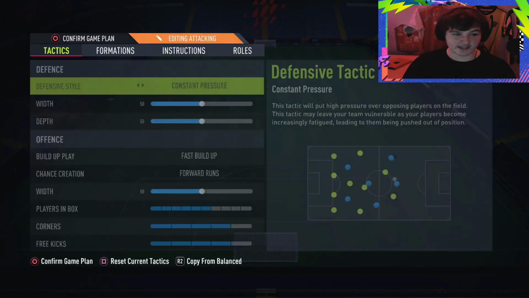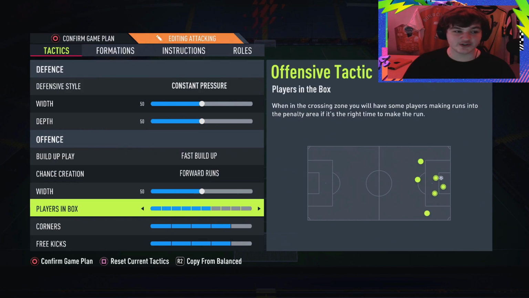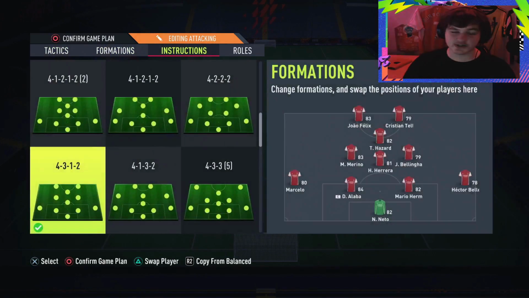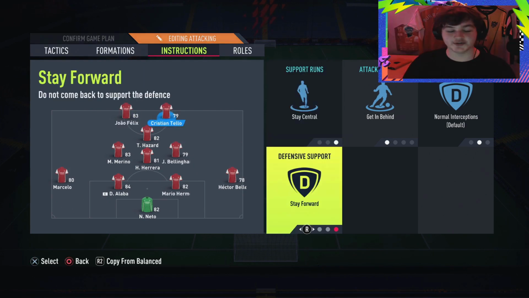Now for attacking, we have just got constant pressure and 50-50, fast build up as well, and just keep that on 50, players in the box. I'm pretty sure we didn't even change the tactics at all for this. I think these are just the default ones for attacking, but make sure you've got constant pressure and fast build up. For the instructions with the attacking, it is basically the exact same thing, except obviously a more attacking type. So we've got stay central, get in behind, but make sure you've got stay forward for your strikers this time around when you're attacking.